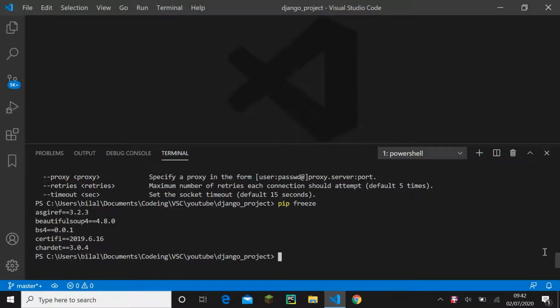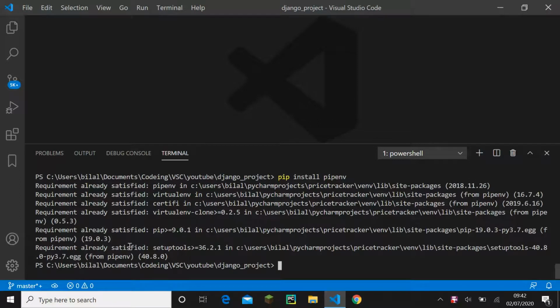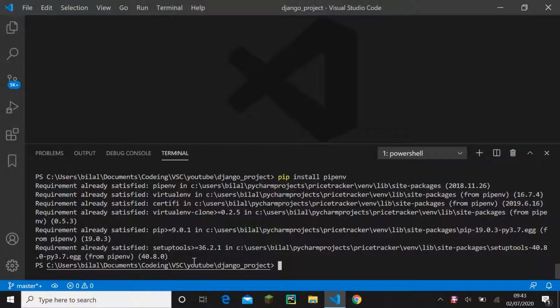The way I'm going to do it is by using, well, I was going to say pip freeze. So first we need to globally download pipenv, otherwise we won't use it. This is the only thing I suggest downloading globally, and you do that by writing pip install pipenv. I mean pipenv, not pip freeze. So pip install pipenv, you enter that, and it's going to say this for me because I've already downloaded it, but it may take a bit of time for you.